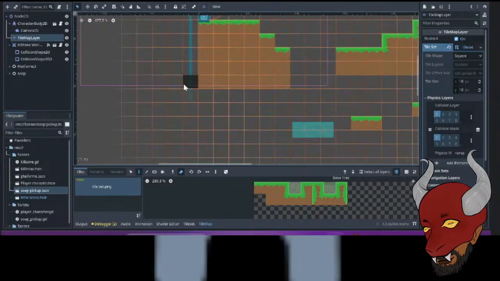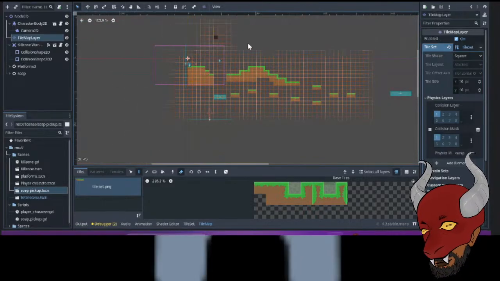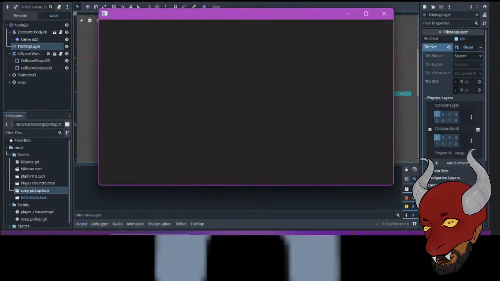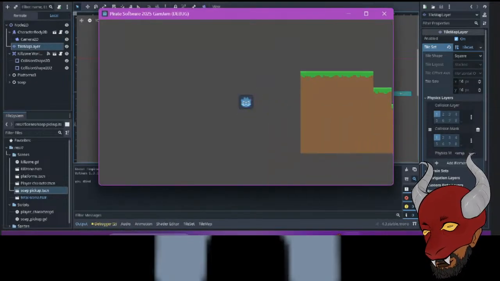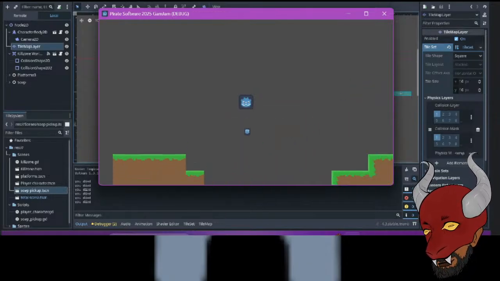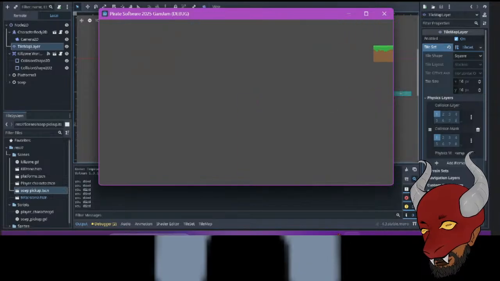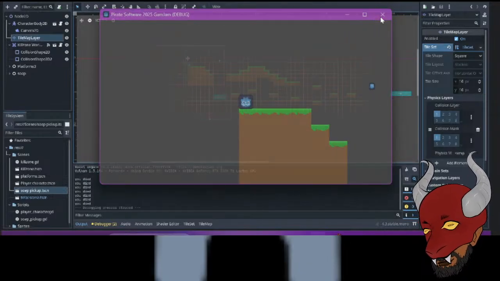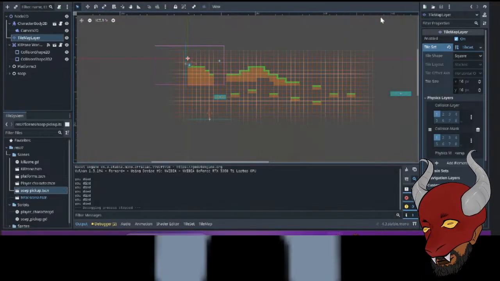Now if I erase this and hit play, there we go. Now you can't just jump that way, right? You have to go the correct way, and then if you fall down, you die. Boom. That clears up the elements that are cluttering up your scene. Now I'm going to paint in a bit more level and change the things that I don't like.